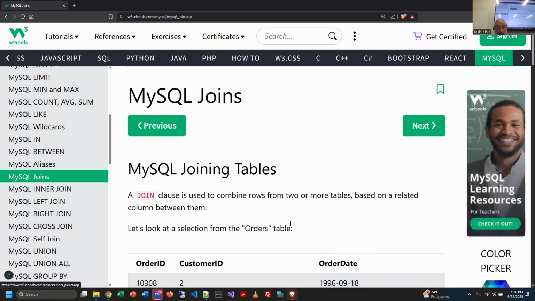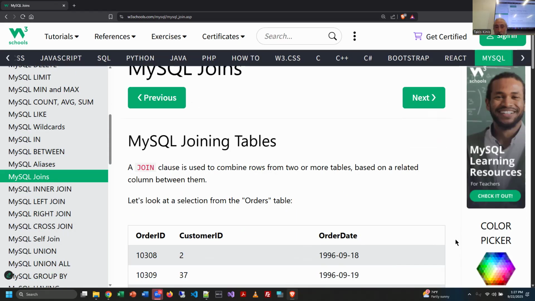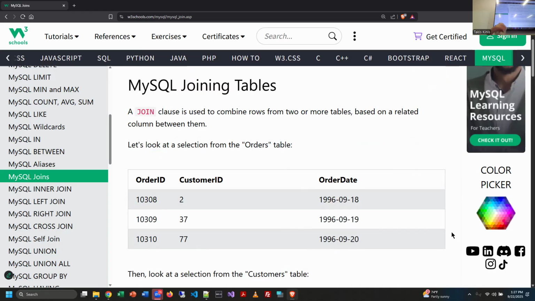Let's move now to joins. Joins are really important because, look at the definition here: a join clause is used to combine rows from two or more tables based on a related column between them. The concept is, where I did my where clause in the previous screen, I was trying to link together the customer IDs, and I did it in what I would call brute force fashion. The join clause does this with a different mechanism, and you declare it a different way.